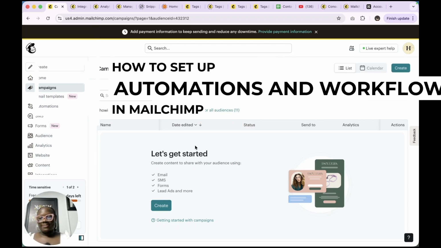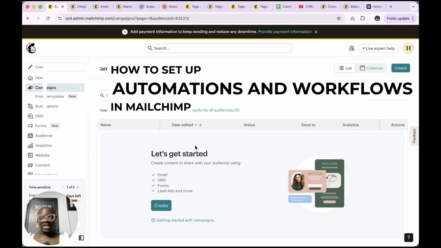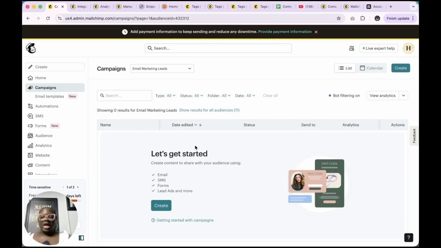Now that we are done with campaign, let us move into the most important part. According to me, it is the most important part of Mailchimp. I believe that for every email marketing software and CRM software, the most important part of them is the automation part. If there is no automations, if there is no workflow, then that particular software is not complete, because we want to be able to take hands off on some things and for some things to be running in the background on its own without the interference of a human being.